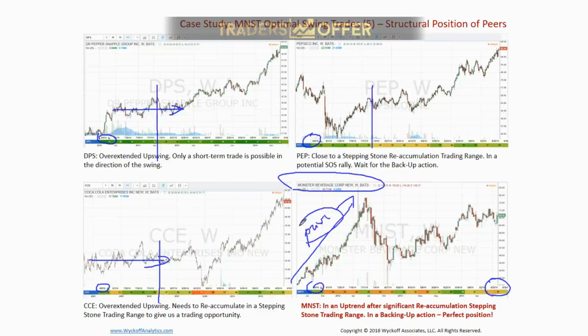So this is the prior leadership. And then we're seeing a very big decline. What other stocks are doing during this decline? Some consolidating, some already going up slightly. So we would be looking for some kind of rotation in our swing trading in this group, because it obviously shows us some of the leadership, and we're seeing how Dr. Pepper also exhibits some leadership prior to that. So probably in this area right here, going into May, this could be one of our candidates for this swing trade. So this would be a really good trade.